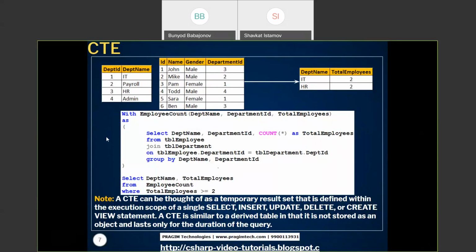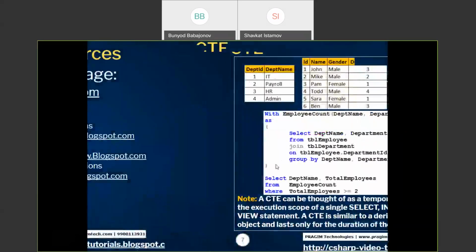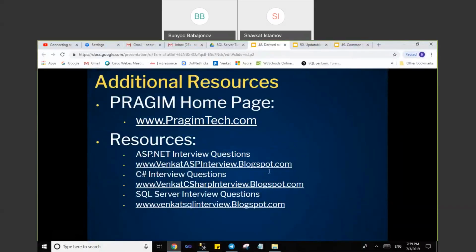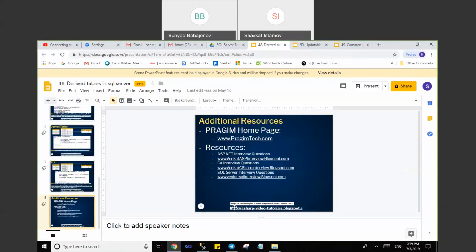They're very, very temporary tables. So that is the difference between the derived table, CTE, and the table variables. Does it make sense so far?